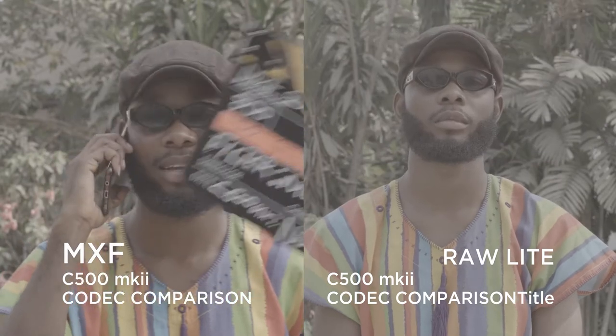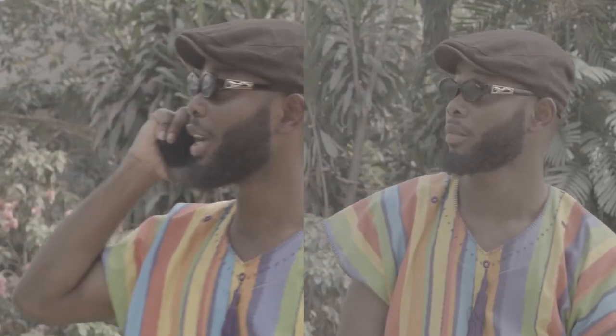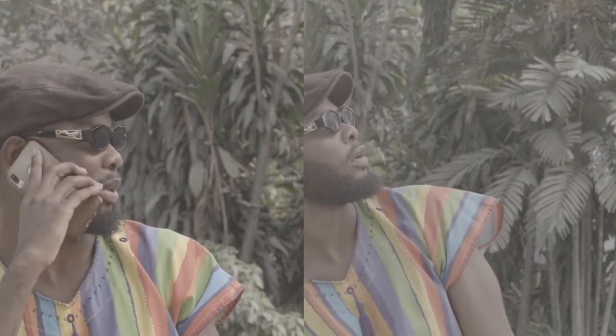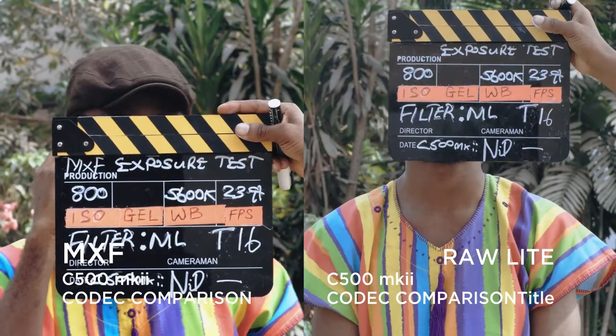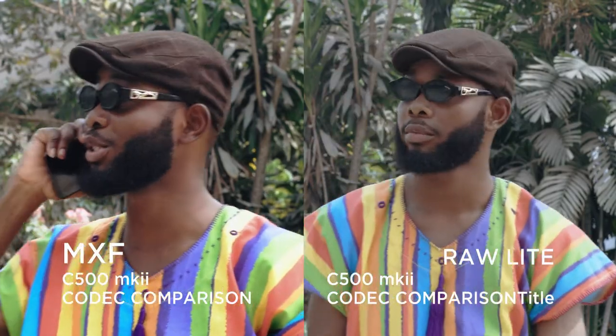When we go on to the next test, where you actually get to see the RAW versus the MXF, the first thing that jumps out at you is the amount of detail that comes out of the RAW. This is not making the MXF look bad. Maybe for documentary sections where you need longer recording times, controlled situations indoors, I'm sure the MXF would also deliver, even for exteriors, but there is no denying the power of that RAW.